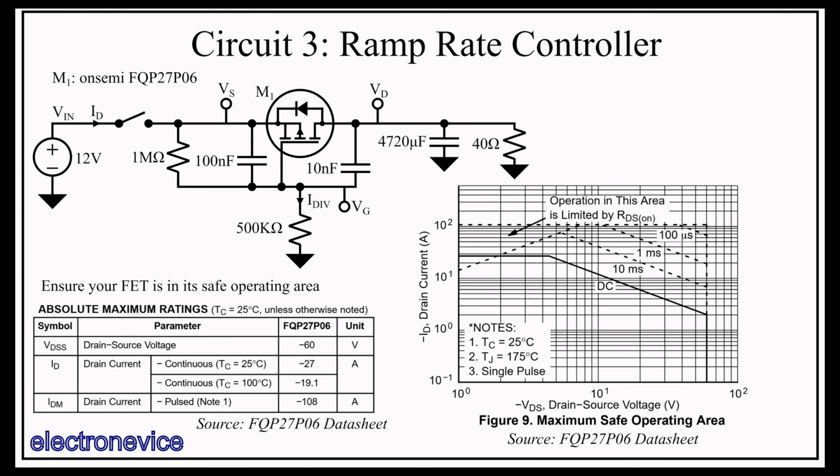The edges of this box show that you can never allow more than about 100 amps through the FET no matter what the voltage drop is, probably 108 amps looking at the table on the left. It also indicates you can always allow at least 2 amps through the FET no matter what the duration or drain source voltage you have within its breakdown limits. Though plots like these usually assume a fixed part case or junction temperature, and so the plot assumes good heat sinking for the longer durations.